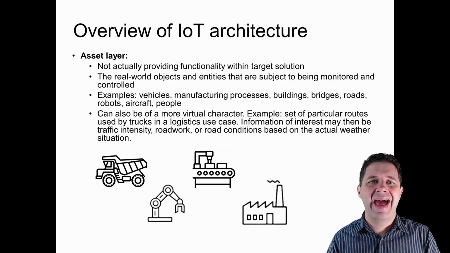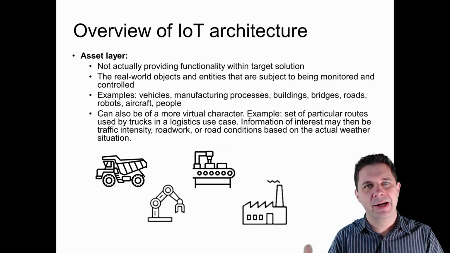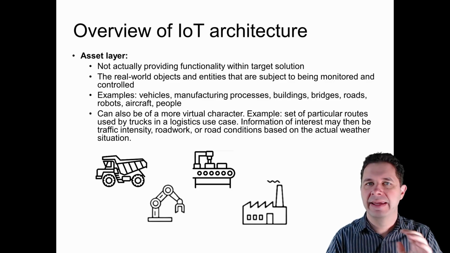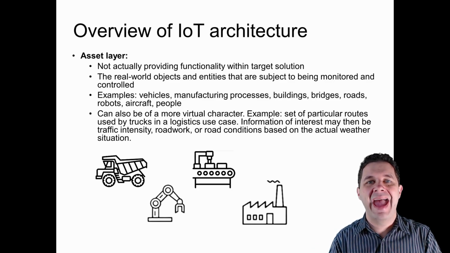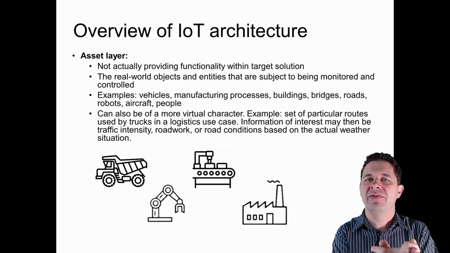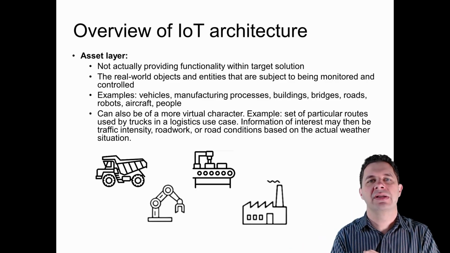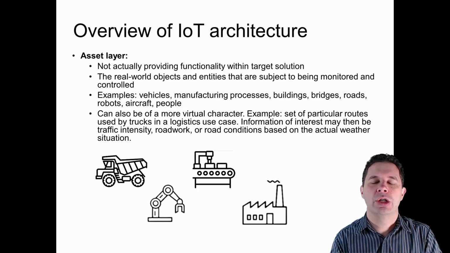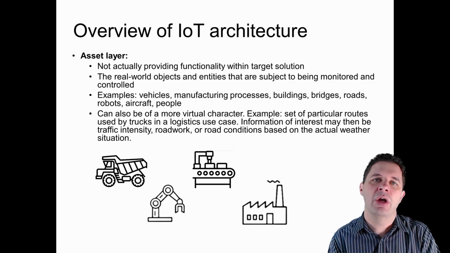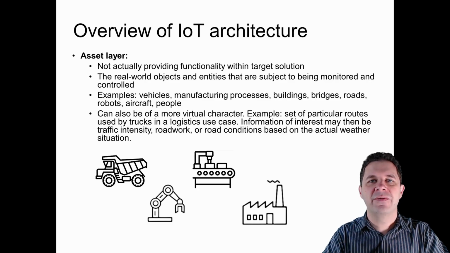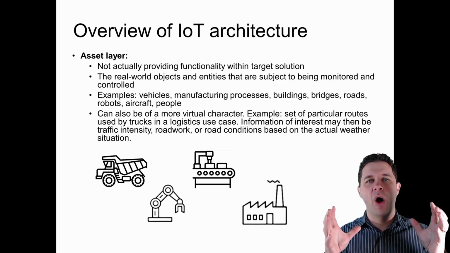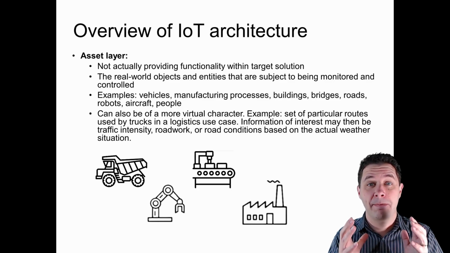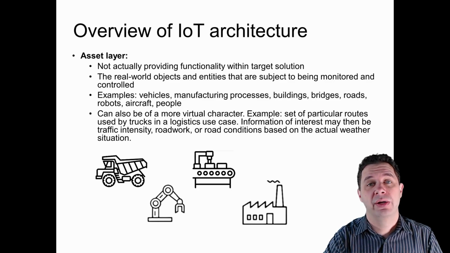For example, our asset layer for a logistics company might be trying to work out what's the best way we can route our trucks to get from point A to point B, for example. And we might have inputs into that in terms of some time of day optimization for avoiding school zones and things like that. From traffic intensity, measuring traffic through a region, looking at roadworks and avoiding roadworks, looking at weather conditions. There might be some areas that are flooded that we don't want to go into. And so there's a whole lot of different areas around our asset layer that our IoT system will actually want to measure and hopefully eventually control as well.